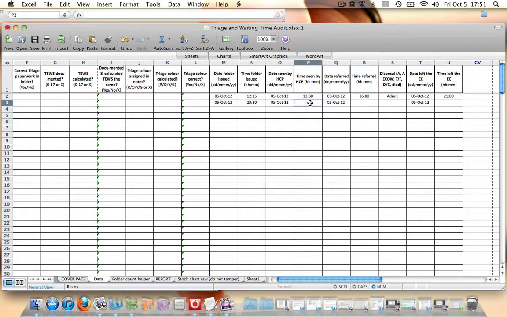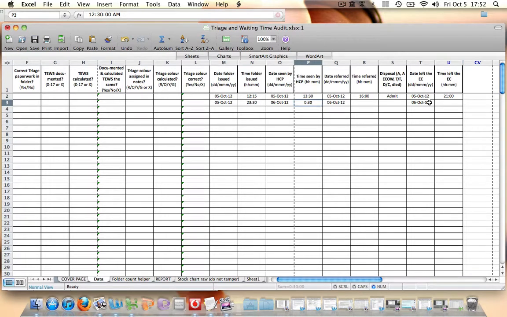Now let's pretend that actually the patient was seen after midnight by the healthcare professional. So we'll say they were seen at 12:30. What we need to do from here is that we actually need to change the date manually. So I need to put in 6th of October 2012. And you'll see that what happens is from that date on, that new date gets propagated across here.